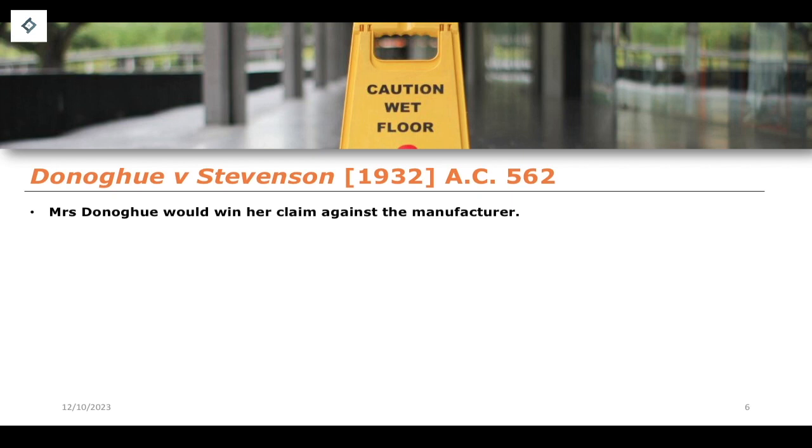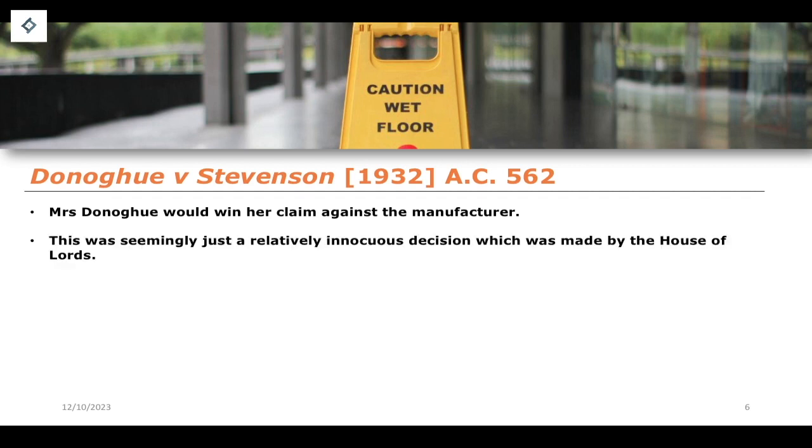So Mrs. Donahue would go on to sue the manufacturer, who obviously didn't have a contractual relationship with Mrs. Donahue. We have sort of two levels removed. The manufacturer had a contractual relationship with the retailer, presumably, and then the retailer had a contractual relationship with the friend of Mrs. Donahue, but then Mrs. Donahue was given the bottle as a gift or as a purchase for her. And so as a result, Mrs. Donahue making a claim against the manufacturer cannot be done on the basis of a contractual obligation because there didn't exist any contract there. And despite this being the case, she would ultimately win her case against the manufacturer.